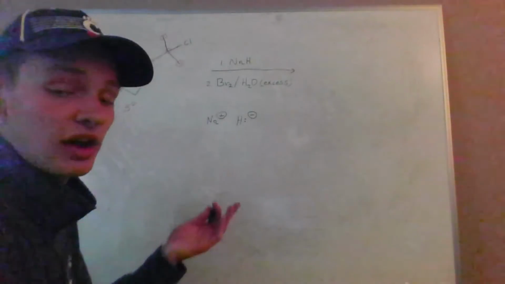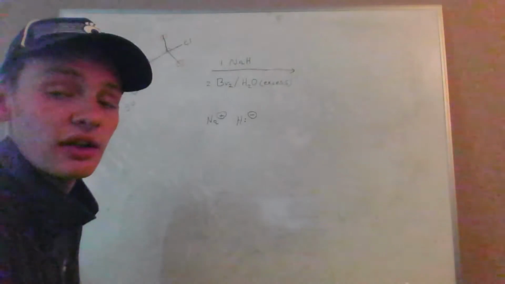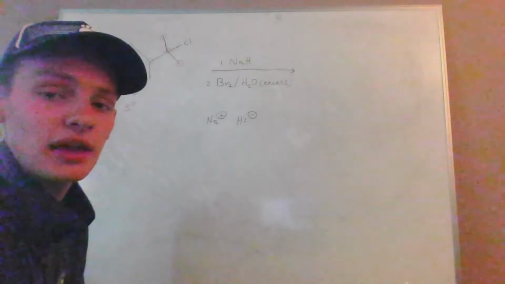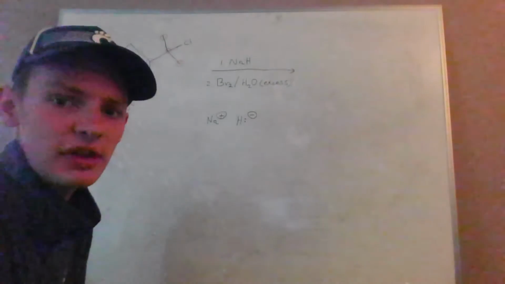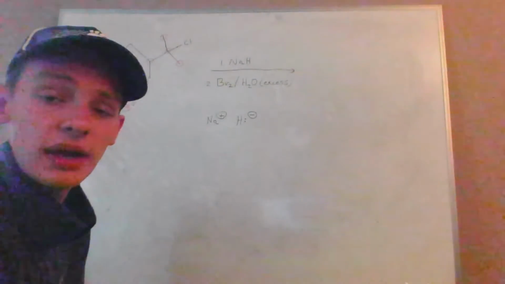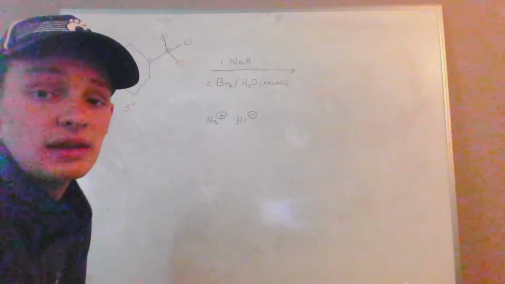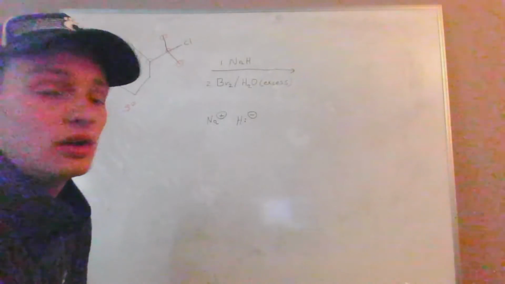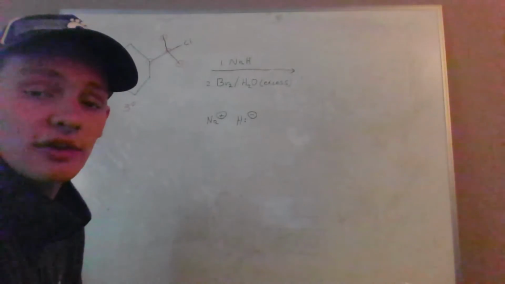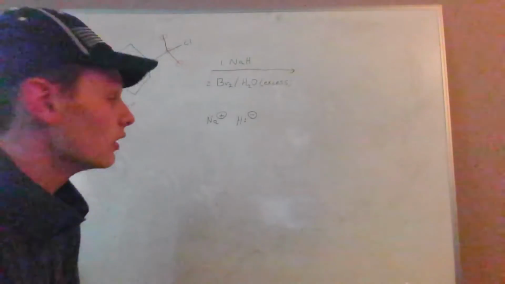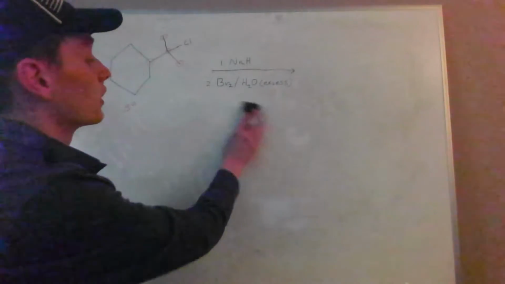So what that means for us is that this H- anion is going to want to pull off a proton and behave like a very strong base. And because it's charged, we can definitely believe that it's going to behave like a strong base, so that also eliminates the possibility of an SN1 or an E1 reaction. So because of that, we're left with only one possibility, which is an E2 reaction. And that is exactly what is going to occur.